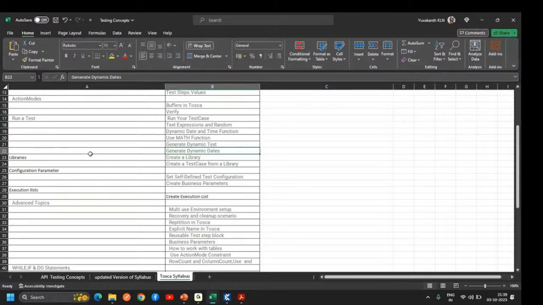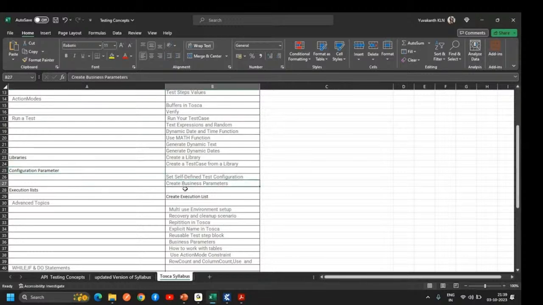For that, you start creating your libraries, and how to create a library, how to create a test case from the library, all these things will be understood. And you also understand what a configuration parameter is. You have some self-defined or test configuration parameters, and how to create a business parameter we'll also check.